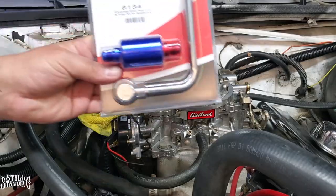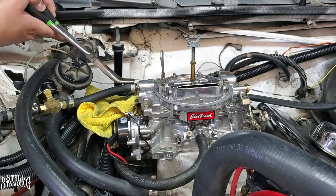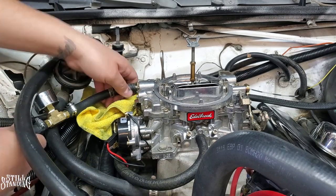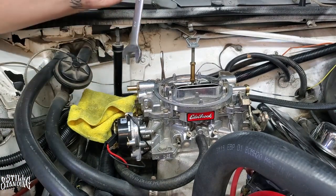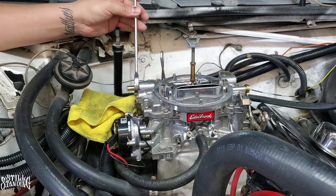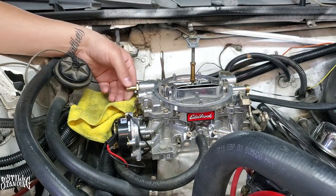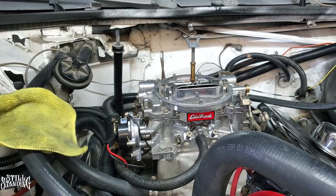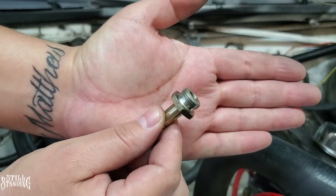Let's go up top. All right, time to put this bad boy on. So let's take off the hose here. Take this one off. Hopefully there's no gas in it. There isn't. Now let's take off this fitting. This is going to be a 3/4 size right there. Let me see if we could pop it off without any issues. Should have a little bit of gas coming out of there. We'll clean it up. It didn't have a washer. It's supposed to have a washer. Surprised they didn't have any leaks. So this is the fitting that came off of there.